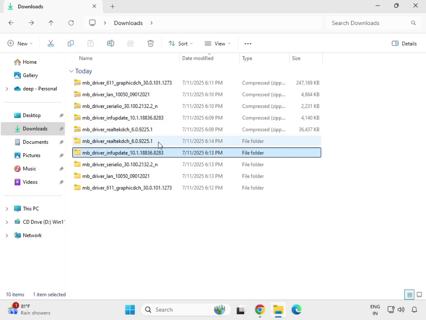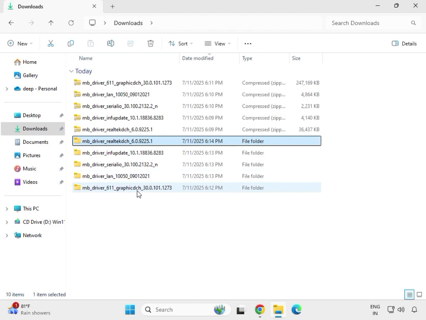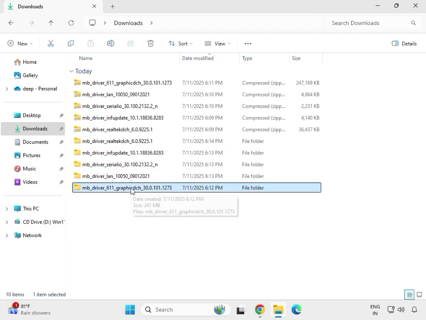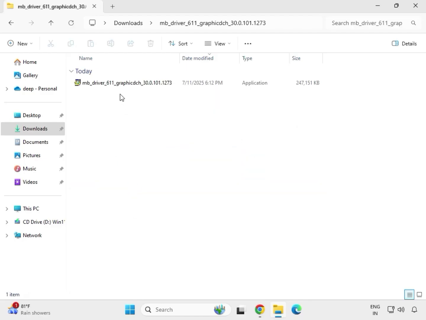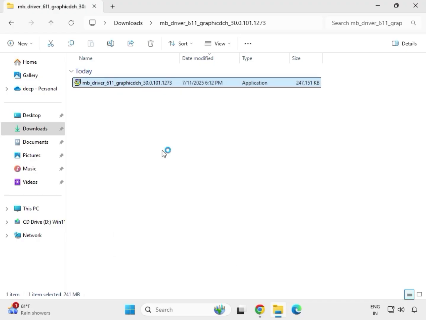Then last one, and this is pending, the graphics card. So for the graphics card, just select, right click and run as administrator.